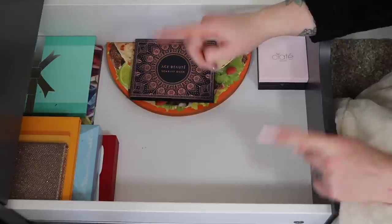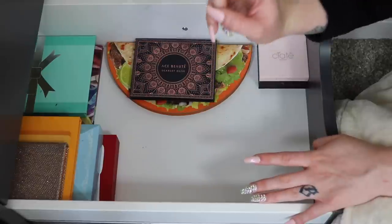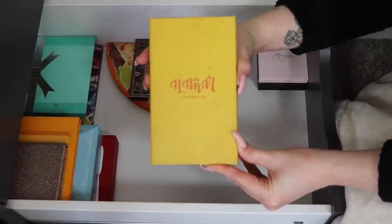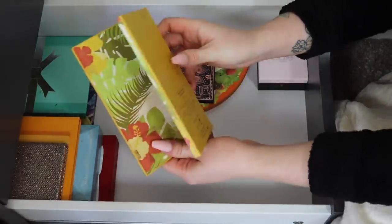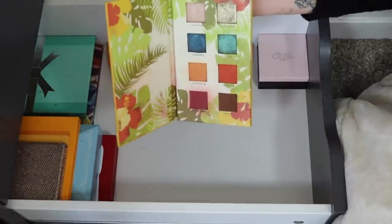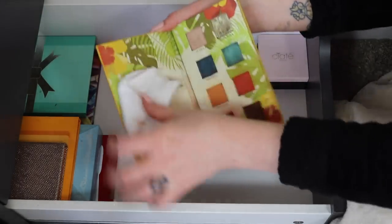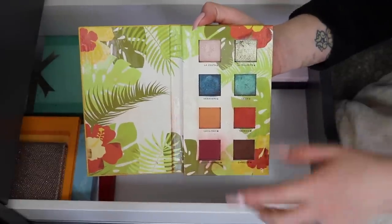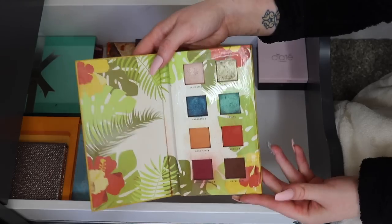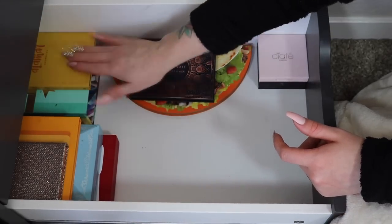You know you have too much makeup when you have to split a declutter into two days — and that's where I'm at. It is day two, let's get this finished. First up is an easy stay — the Olimar Cosmetics Volume 1 palette. I freaking love this palette. It's well used, the color story is great, pigmentation is good, blendability is all there. This is definitely my go-to summertime palette, so that one is for sure staying.